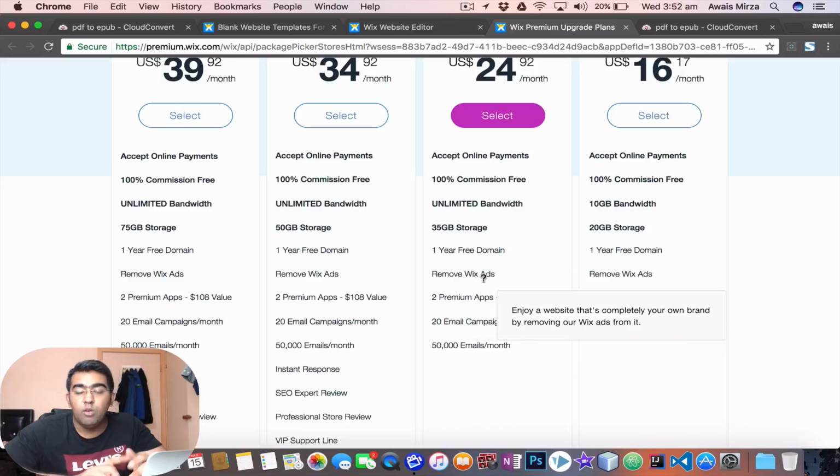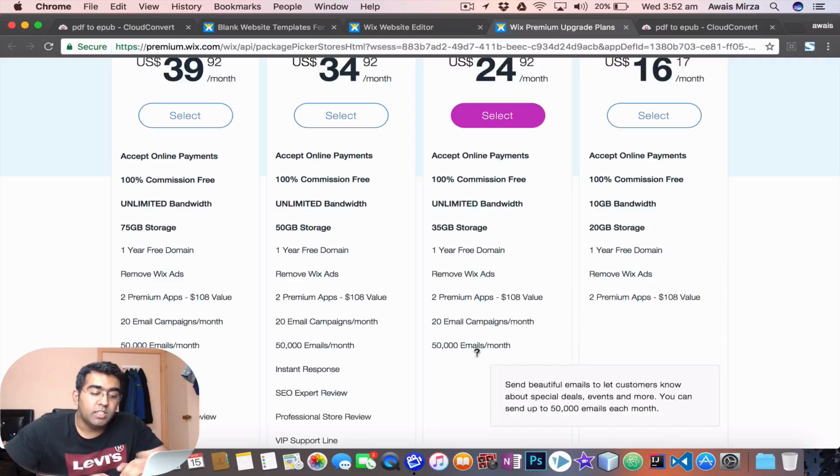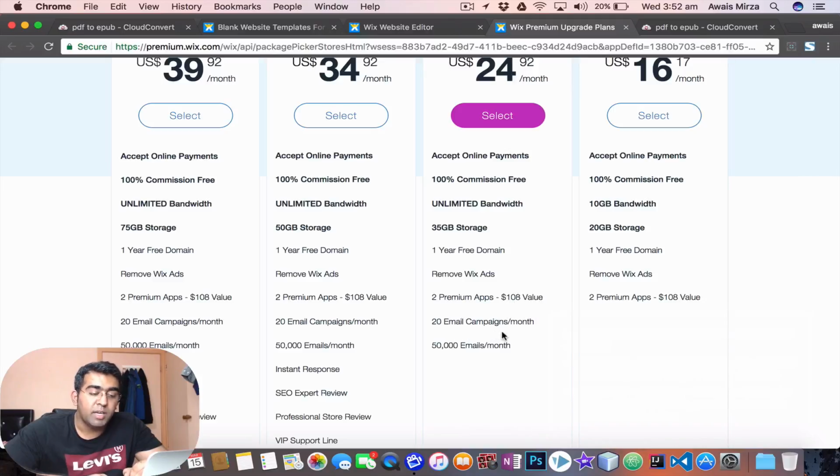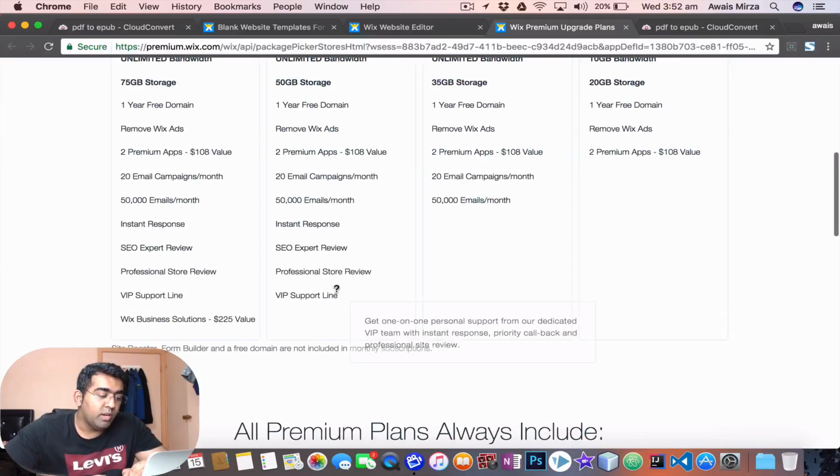Remove Wix ads. Obviously with the free versions, if you create a website with the subdomain, they are going to put Wix ads there because they're going to make money as well, right? They are providing a free service for you guys. They're going to make sure that they get something out of it from your website. Then 2 premium apps which cost about $108, 20 email campaigns, and so on. You can read all this.